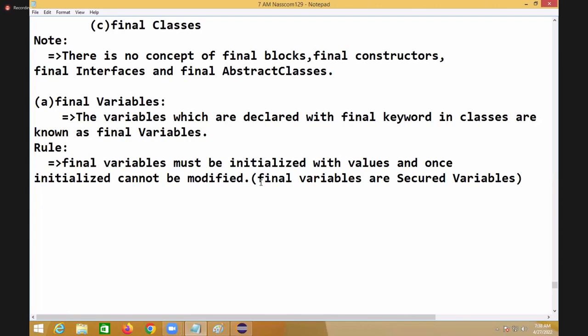Whenever you take one variable inside the interface, it is automatically final only. The rule is you must initialize with values. I'll initialize 100, I'll initialize 200. Initialization means the starting value of that variable. You must not keep the variable empty. If you keep the variable empty, an error will come. So final variables must be initialized. Here it is automatic anyway. Here it is not automatic. We have to declare the variable as final.